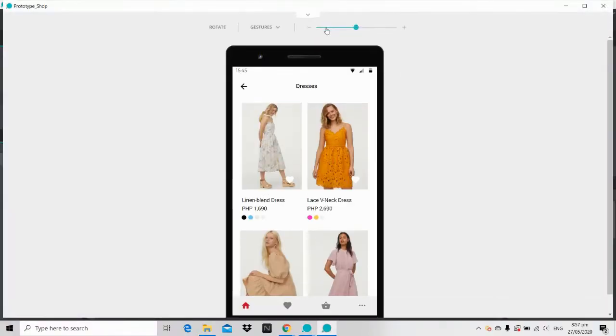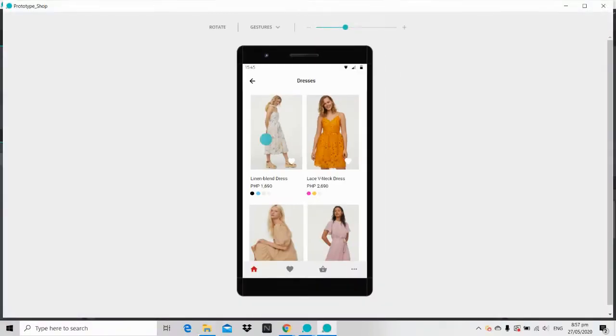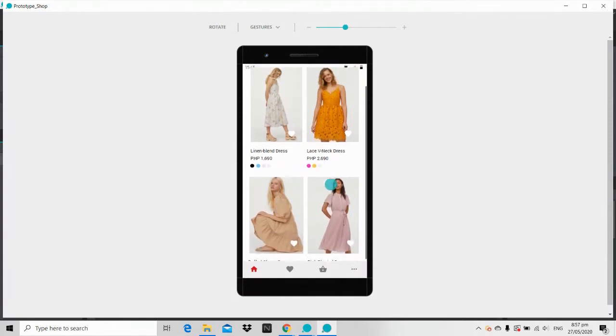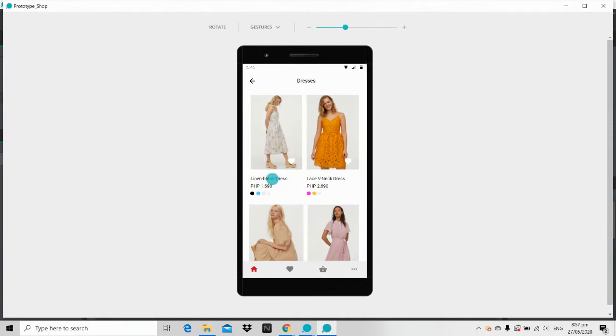So dito sa dresses screen natin, meron tayong iba't ibang pictures ng dresses. So these are all uploaded din dun sa resources folder natin. And then you have here the description of the product, add the name of the product, and then the price, color variations, and then you have here our fixed sticky nav bar again, and then you have this the back icon again. So we will do this interface.